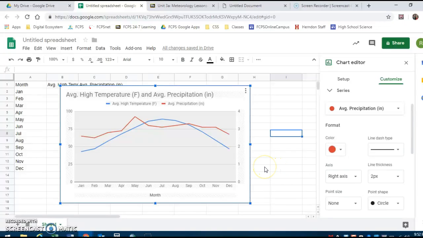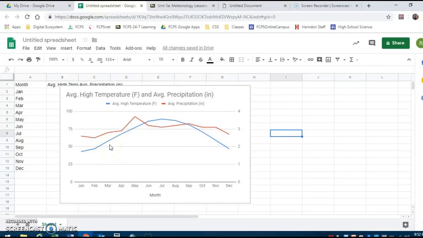That's going to create a separate axis interval for the right-hand side, which will be the average precipitation, and the left-hand side's axis will be associated with the average temperature. So you end up having a temperature and precipitation, two separate values on the vertical axes. On the left-hand side, it's the temperature, and on the right-hand side, it's the precipitation.